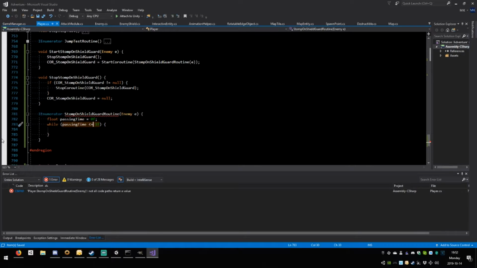Now you have passing time that starts at the base, at nothing, right? And if you increase it every step, it will eventually reach 1. When it reaches 1, the while loop will quit. It will say, okay, I'm done. This means you have a certain amount of smooth time in which a certain thing can happen. All right, so the first step here is now going to be we need to make it increment. You need to make it increment. Good.